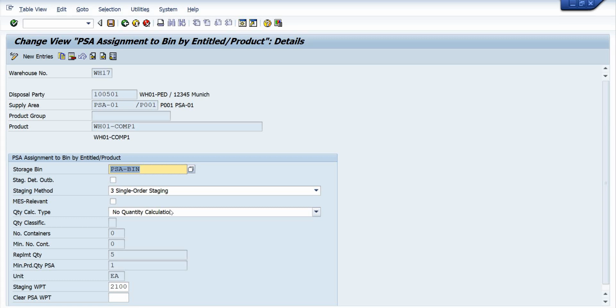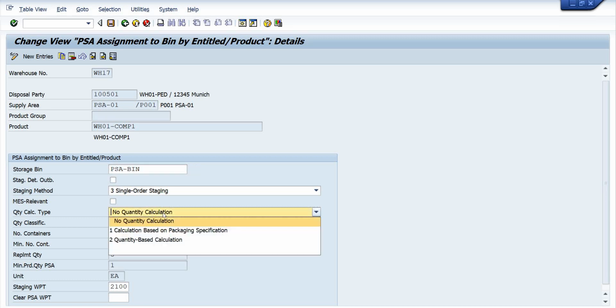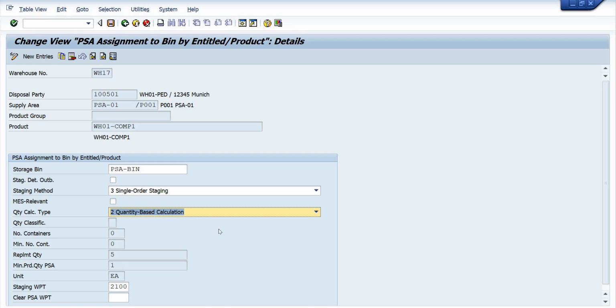For example, if your production order component has a quantity of 10, and you run the SEWM PSA stage transaction, the system will create the staging task for 10 quantity if you select no quantity calculation. Whereas if you select quantity based calculation, the system won't consider the order quantity; it will consider the replenishment quantity from this SEWM PSA stage transaction.